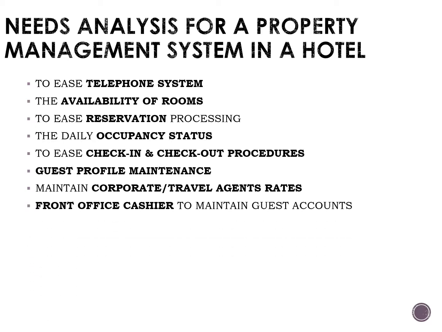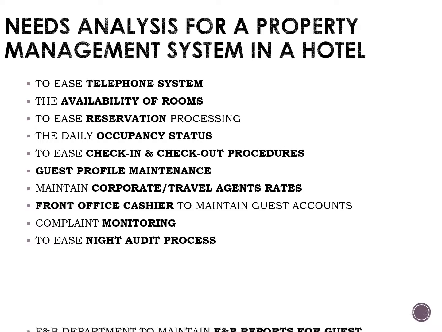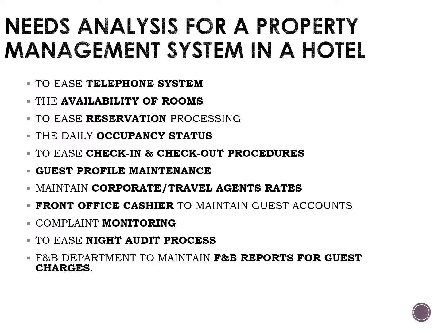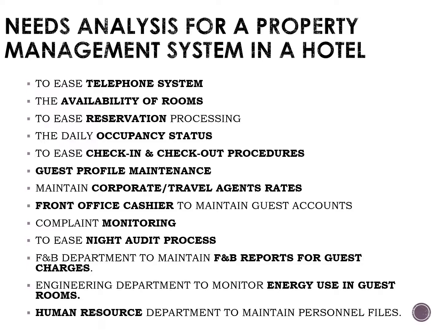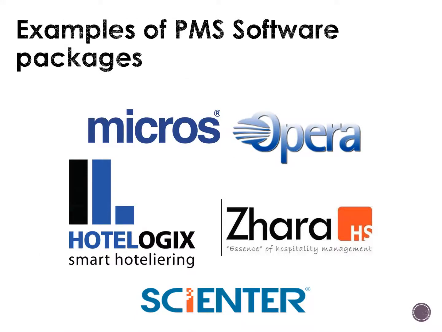Front office cashier, maintaining a guest account and complete monitoring, the night audit process, F&B department and F&B report, and engineering department. Most of the things, human resources, many things can be managed by a PMS. So these are some examples of PMS. Like the most popular Opera system, a well recognized system. Out of that, Micros, Hotel Logic, and the special one is Sahara, used by John Keells hotel chain, and Scienta is an international one. Likewise, there are a lot of examples we can find in the industry.